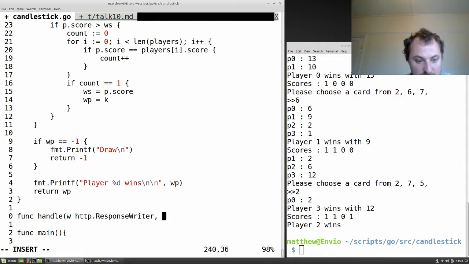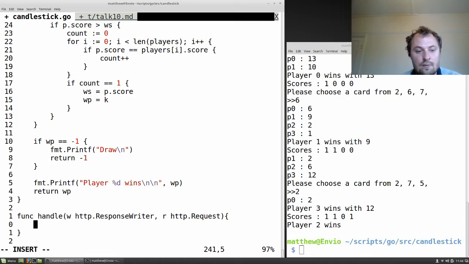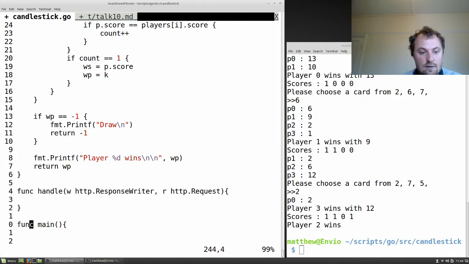The next thing we need to take is a request. I'm going to call it r, but we could call it whatever we like, a http.Request. And this will contain all of the data from when the browser clicks on our link and goes and says, here we are, I want to know about this. All of that information will be in this request. So, very quickly, I'll give you an example of what it's going to do.